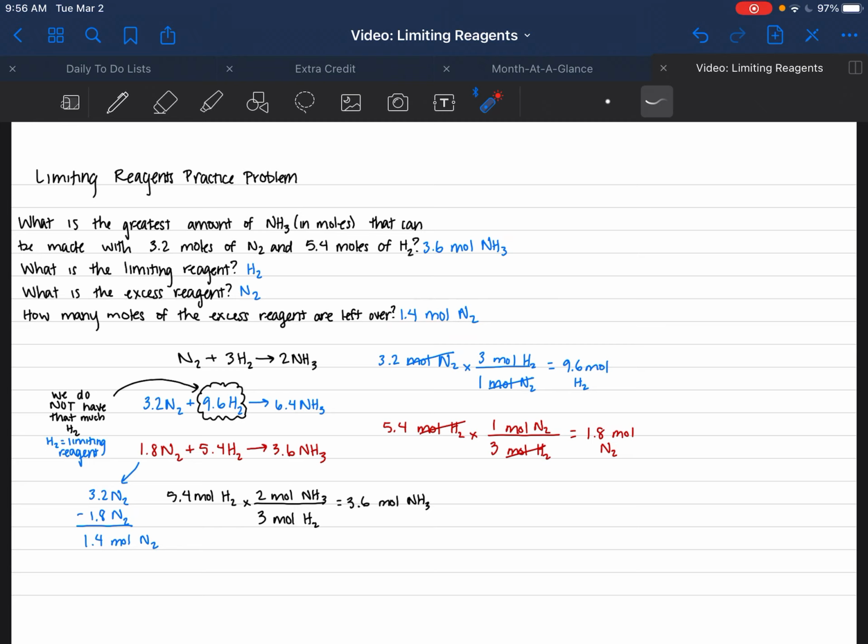And to answer that first question, what is the greatest amount of NH3 in moles that can be made? Obviously, we have to use the equation where we have enough of all of our materials, and we are given 5.4 moles of H2. Again, use that equation right there below. For every 5.4 moles of H2, 2 moles of NH3 for every 3 moles of H2. Obviously, cross out those, and you're left with how many moles of NH3 you've created. So take a second, look at this, work it out. It takes a little bit of time to figure out, but this is a very important concept that you will need to grasp for chemistry.